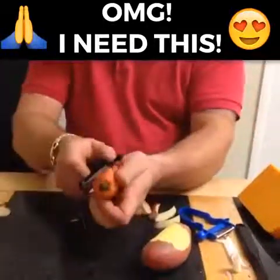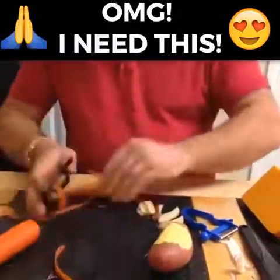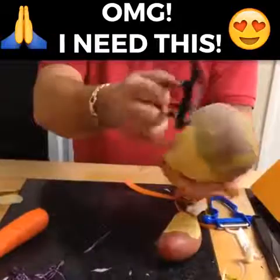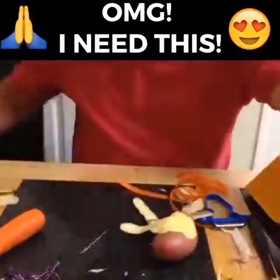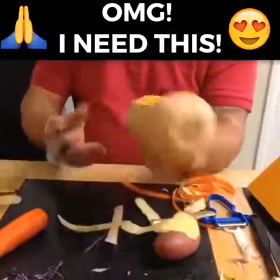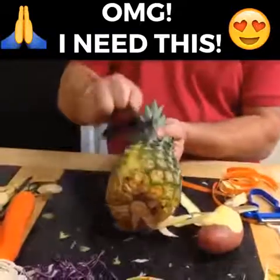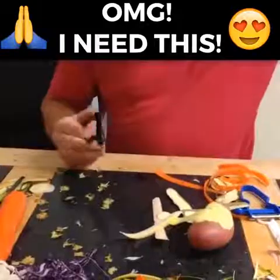You can use this on carrots, parsnips, and swede. For hard rooted vegetables like swede, I'll guarantee you'll go through it like a hot knife through butter, as you can see. Even for butternut squash — probably even more difficult — you'll do that the same way. And for peeling pineapple, dead easy and simple — just draw it along the same way and you'll take the skin straight off.